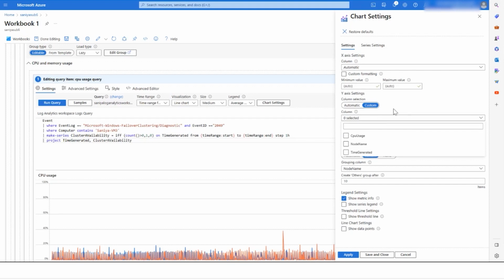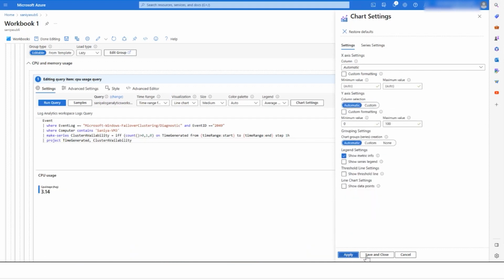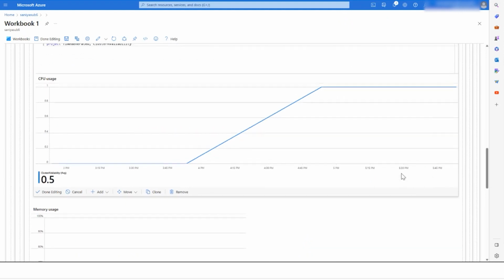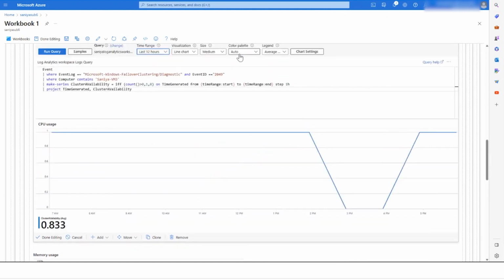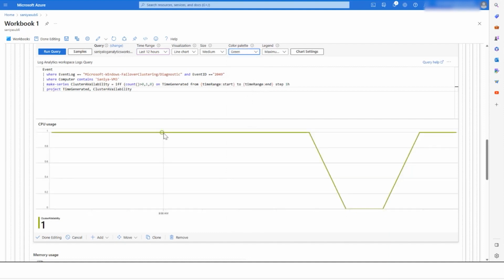Once the desired changes are made, let's save the workbook and give the workbook a name. You'll be able to see that this new graph is a part of your already available template. This is how easy it is to collect new logs and customize workbook templates.